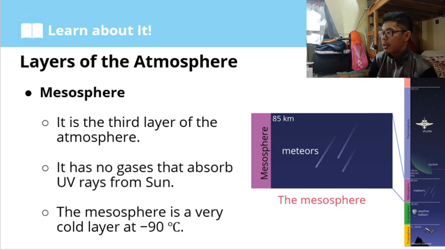That's the reason why anybody going far from this, or even in outer space, has what they call an astronaut suit. That's actually to protect them from the UV rays of the sun. We can see that even their helmet, their screen, their face area, is tinted. Because if it's not tinted and there are direct UV rays, your eyes could melt and you could go blind. So, there is no more protection in the mesosphere.